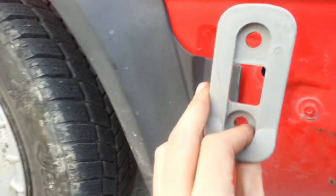To replace those bumper guides, what you gotta do is push on them from the back. Don't know if you're gonna be able to see it. Okay, there we go. Right up here, there is a little plastic cylinder, as well as another one up at the top, which I don't think you'll be able to see. But there's two of them, trust me. You're going to push them in with a screwdriver with a fair bit of force on this side and then on the other side, and they should pull right out. Alright, so there is a guide removed.